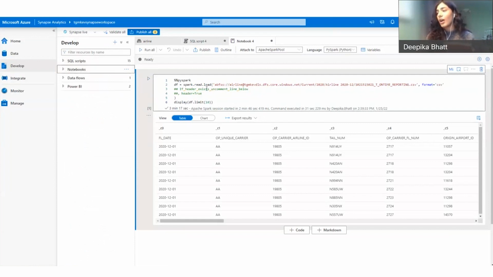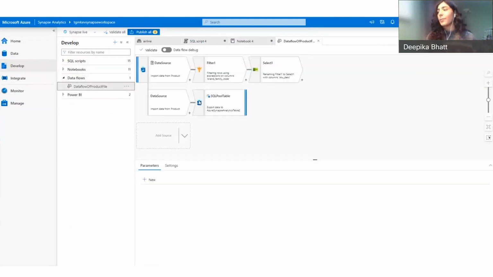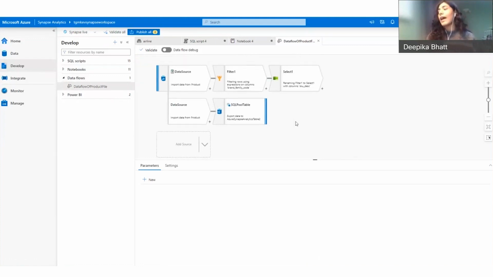In this case, I've pulled out a Python notebook. As you can see, it's attached to the Apache Spark pool and gives you the option of picking the language that you're comfortable in. All of that can be managed and updated in a collaborative fashion within this workspace. You also have the option of creating data flows. I know that Power BI in itself offers features like data prep, but if you're more visual and want a more interactive way of creating some of these data transformations in a more drag and drop manner, you also have the capability of doing that within this framework before you try bringing the data into Power BI.